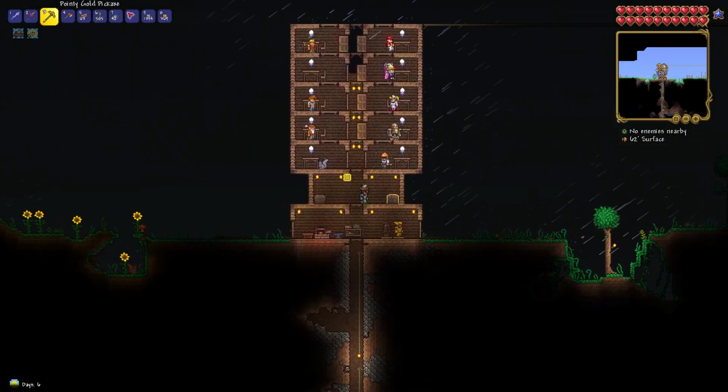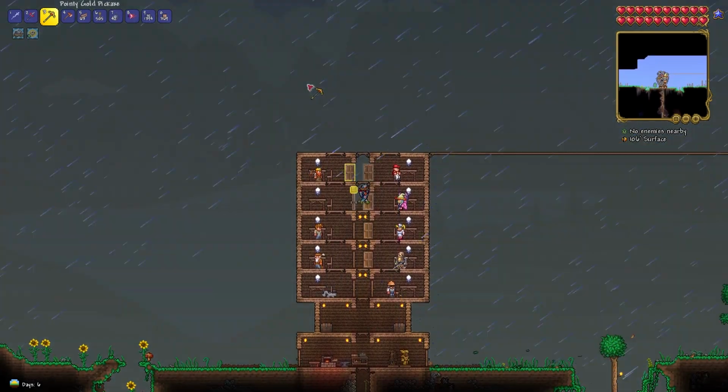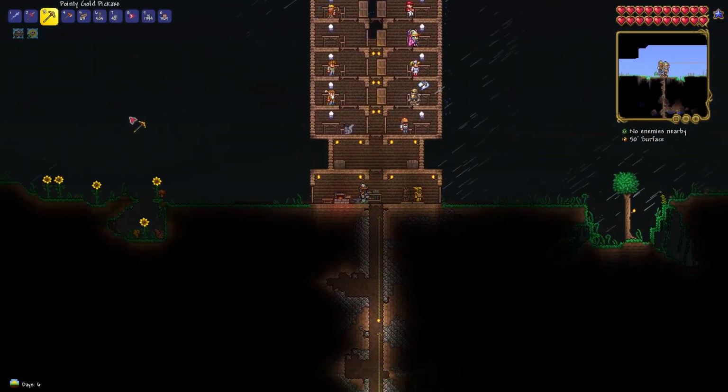Once I got home from all that mining, I took a good, hard look at my house, and I absolutely hated it. It was just so low effort, and it looked awful. So I spent a whole bunch of time, like multiple in-game days, tearing the entire thing down and rebuilding my house with some style.